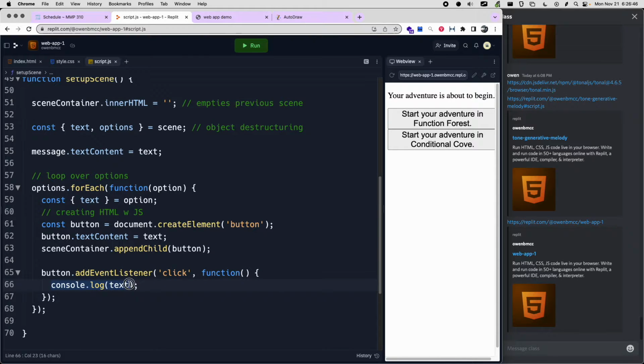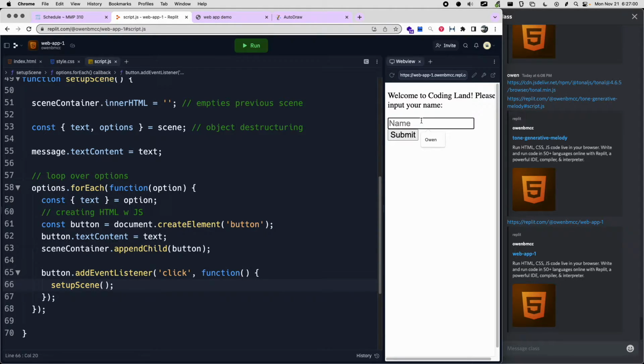What I'm going to do here is call setupScene again. It's just going to set up the same scene because I haven't added any other content. But what you'll see is that we won't have lots of buttons. So I'm going to run it real quick the right way. I add my name and submit. So we have our buttons, and each time I click the button, it's actually refreshing the scene.